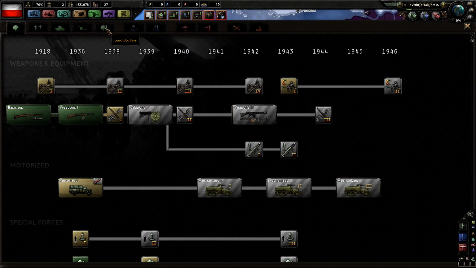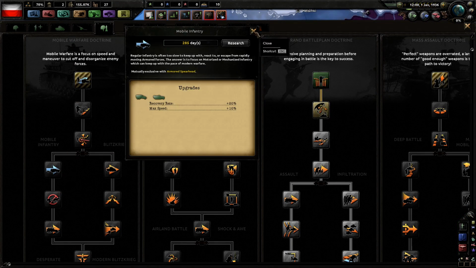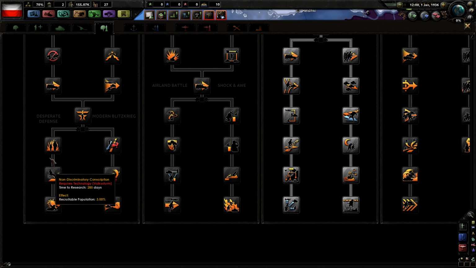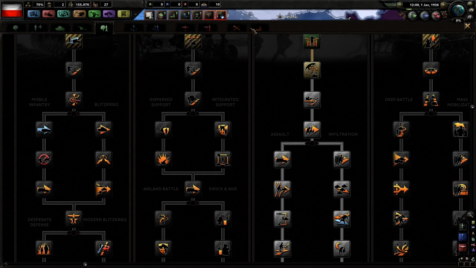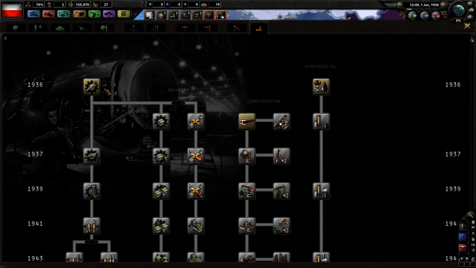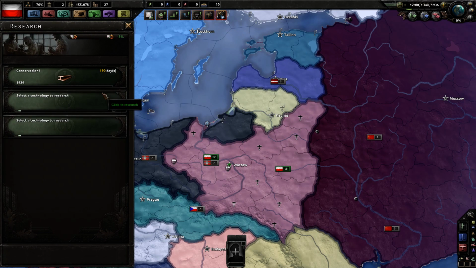Again, we're going to try and go down the doctrine tree here, which gives us loads of crucial population extra. I think it's really important for a small country to do that. So research slots for the time being. We're going to go for the construction speed plus 10%.